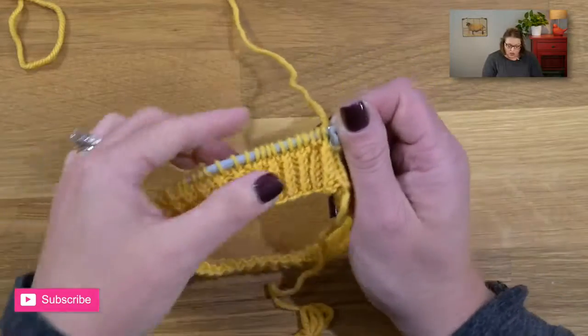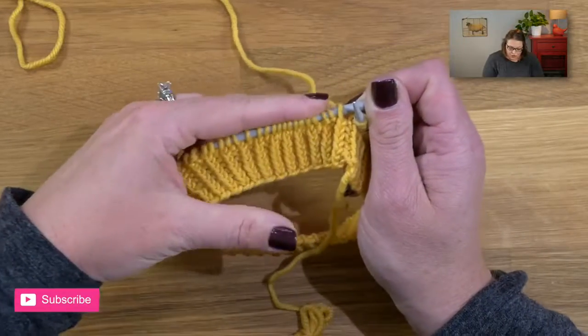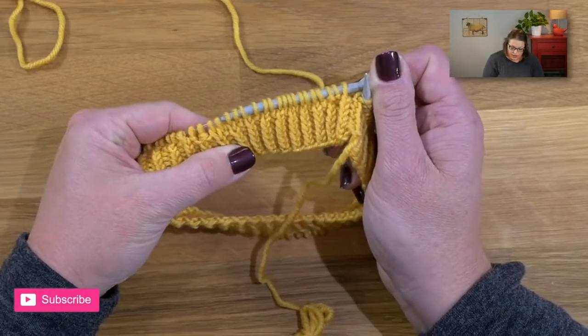You've got to trust me on this. They are so easy. All you're doing is changing the position of 2 or 4 or 6 or more stitches so that you are knitting them out of order. We've already set up the first row if you're looking at the cable chart on the pattern.